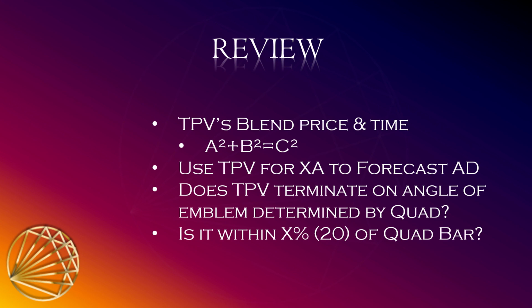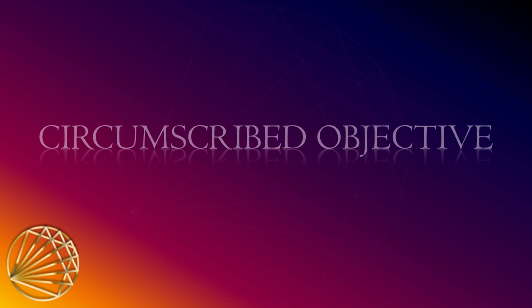The last example that we looked at had the ZBD and the TPV confirm. So it is possible. We don't have to just say I'm going to use one filter. You can use multiple filters on any particular trade that you choose to use. However, you are going to reduce the quantity of trades that you do, but depending on your risk tolerance, maybe that's a good thing. So that's it for this session. On our next session, we're going to consider another filter called the circumscribed objective.